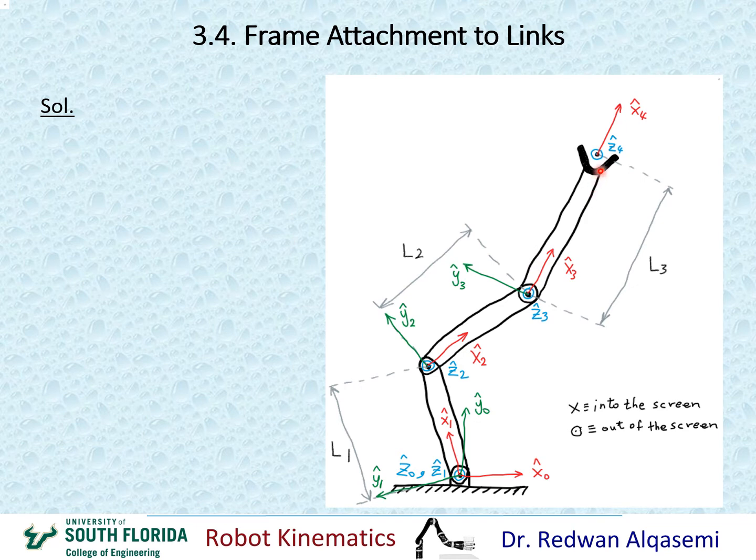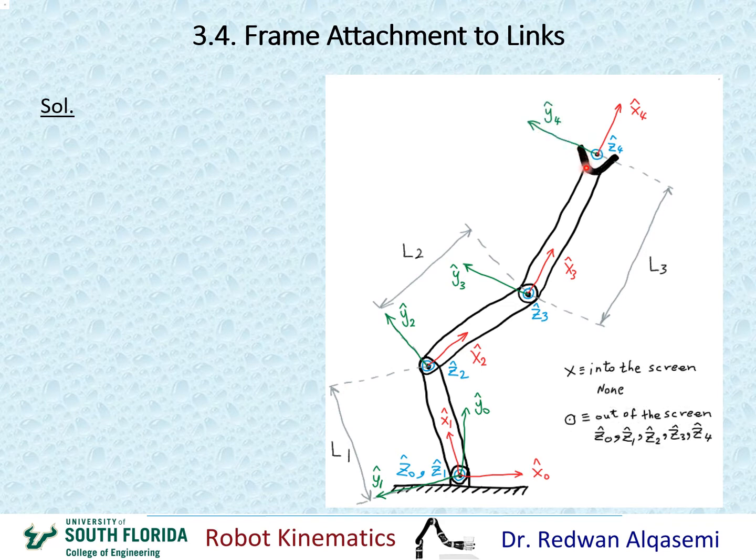Okay, now going on to y4. Again, the same thing. I'm going to put my thumb towards z4, which is coming out of the screen, and then my 4 fingers towards x4, and then moving my 4 fingers by 90 degrees. That gives me this direction for y4. I'm going to go ahead and draw it. So that would be my y4 for frame 4.